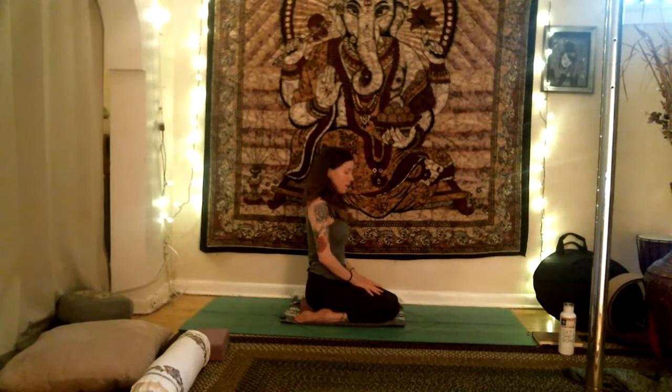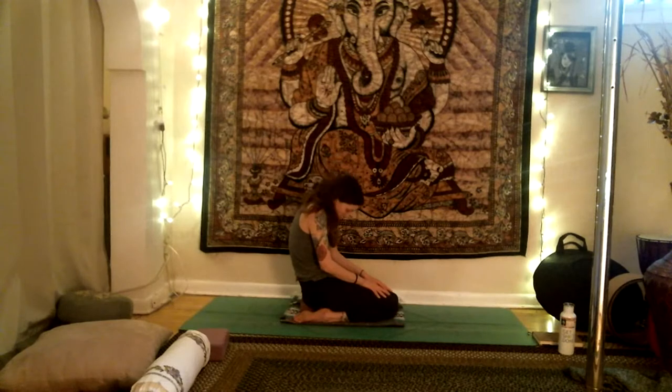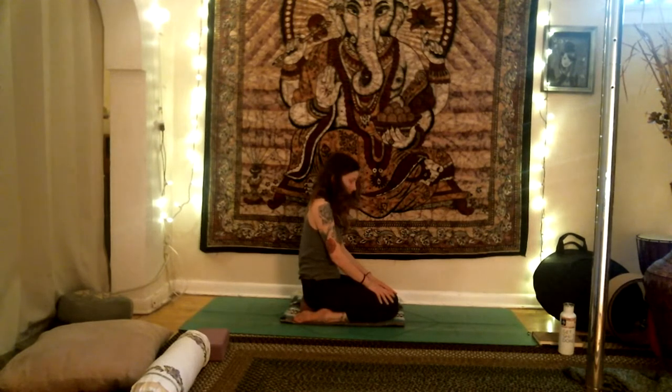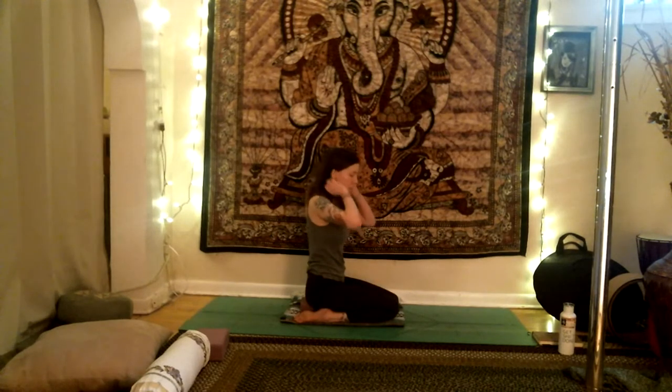So reconnect your hands to your knees. Very gently inhale up through the chest, eye gaze up, for a cow spine. And then exhale, tuck the tailbone around through the spine. Two breaths of chin to chest into a cat spine. And then very gently come back into that neutral spine. And then just flip sides here.